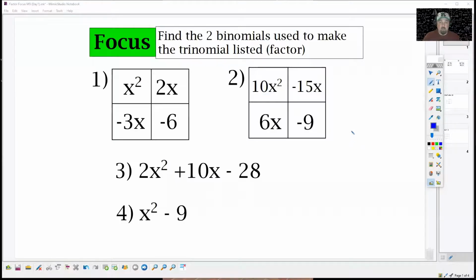Today we are going to review factoring. Factoring in general is when we took a trinomial and we figured out the two binomials that we multiplied together to find that trinomial. We attacked this by putting this in this box grid layout here, and we factored rows and columns, and we found common factors between them.